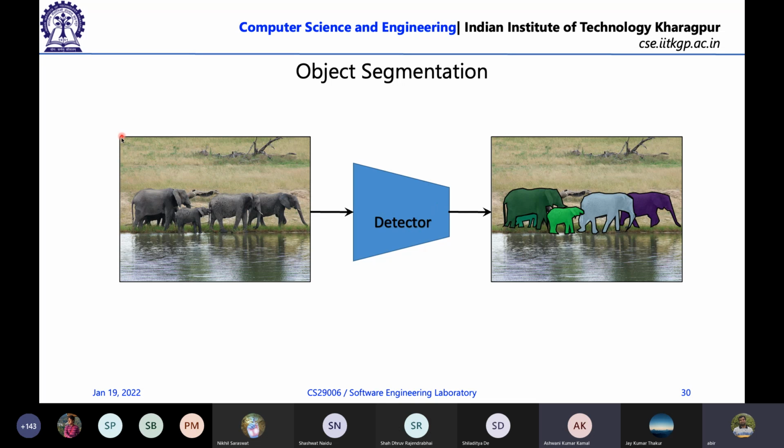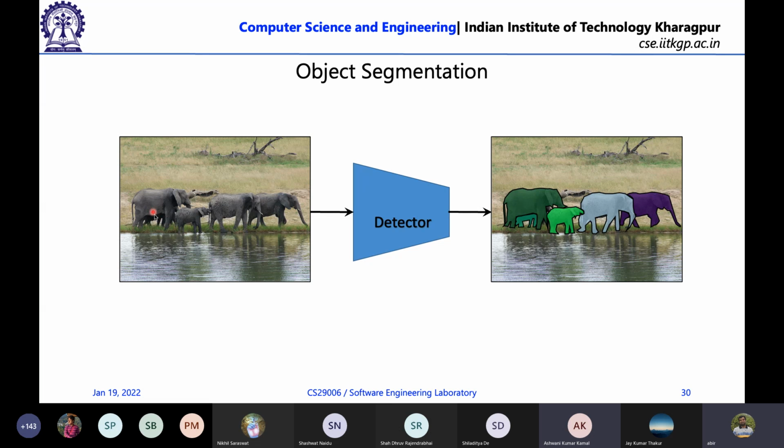Anyway, you will give an image to a trained model, so to say. In data science, you know, the training and testing paradigms are there. So somebody has, say, trained a model which takes an image and gives a very fine boundary of the objects it sees. Suppose the object of interest is elephant here. You can also try to segment the water body, the grass, the tree, etc. But this is how it is defined. The problem definition tells what the objects of interest are, for which you need very fine boundaries.